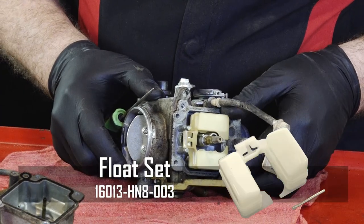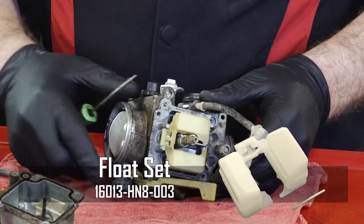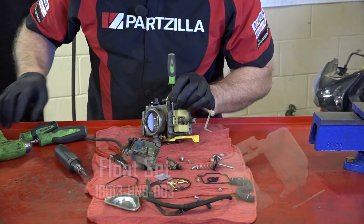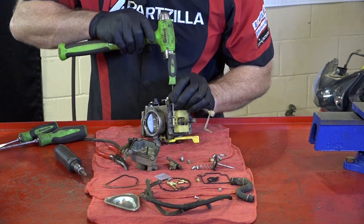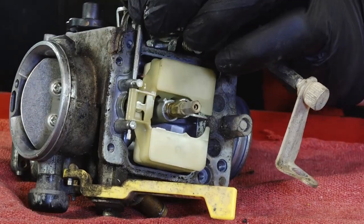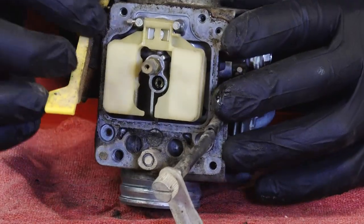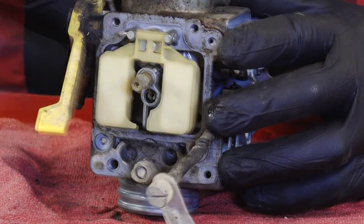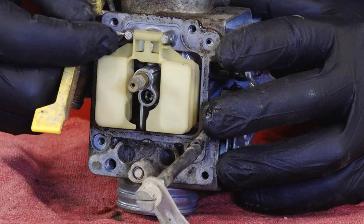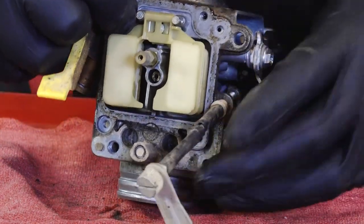All right, the float bowl is right here. It's just held in by a pivot pin. All you need to do is get right on the end of it. Just lightly tap it. That'll get it started. Now you'll notice here that there was a set of teeth or ribs, and that's the direction you want to push out. Those little splines right there. You definitely want them to head on the outside.